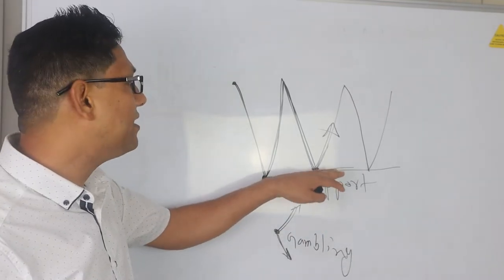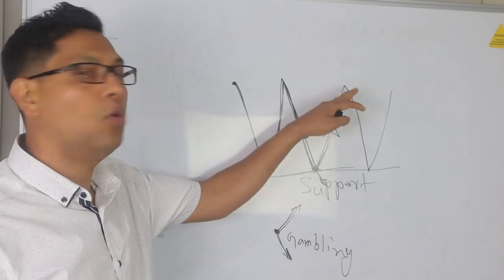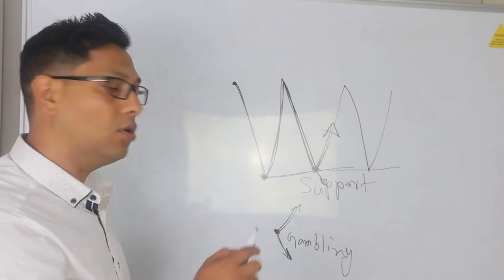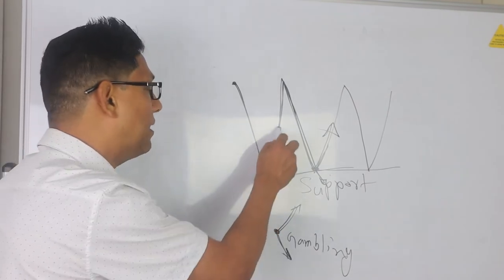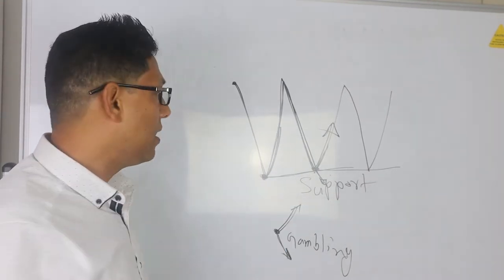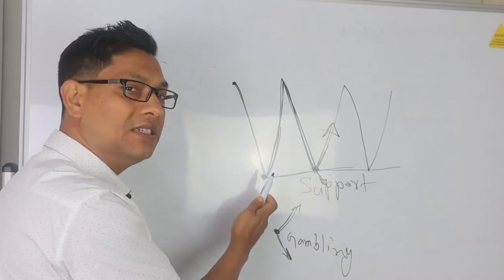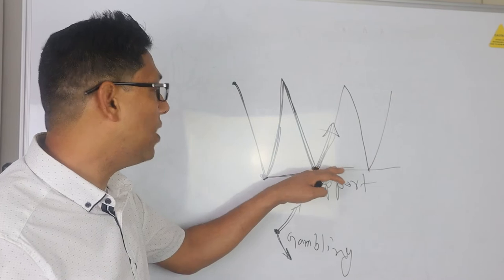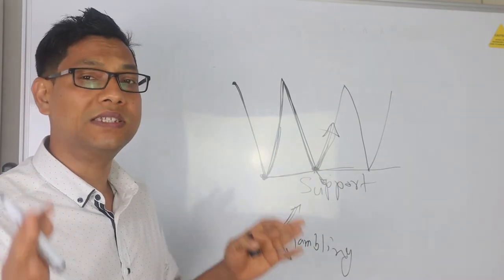So this is gambling, where you are just guessing by luck, and this is trading. Now, why do 70 people think that this price will go up? Because in the past, from the same zone, people bought and the price went up. Because it happened in the past, it is likely to happen again. And that is when support and resistance comes in.